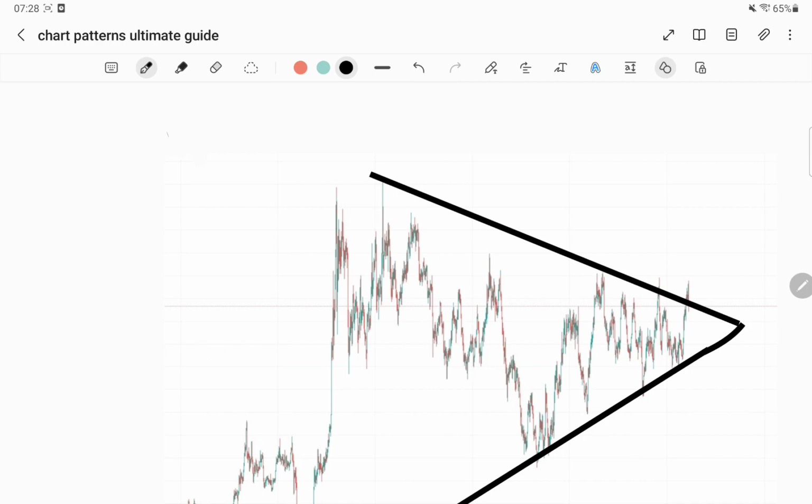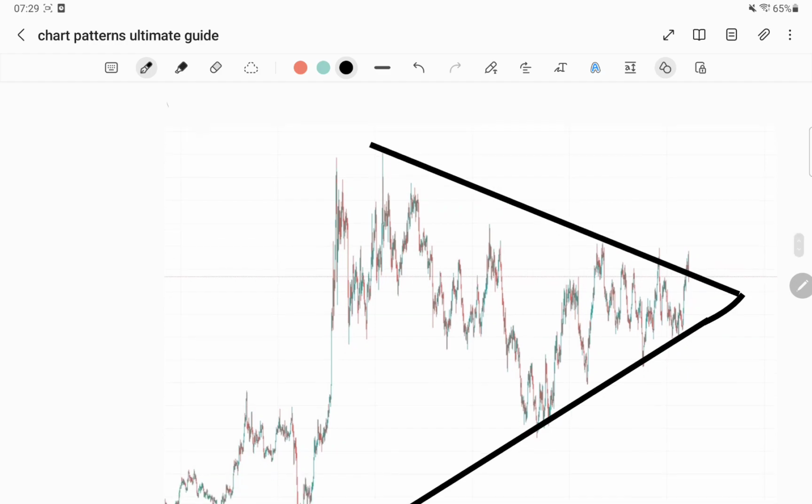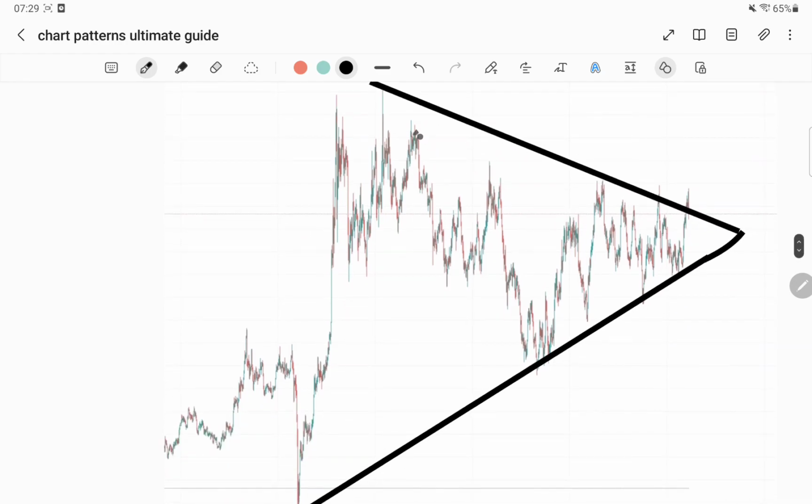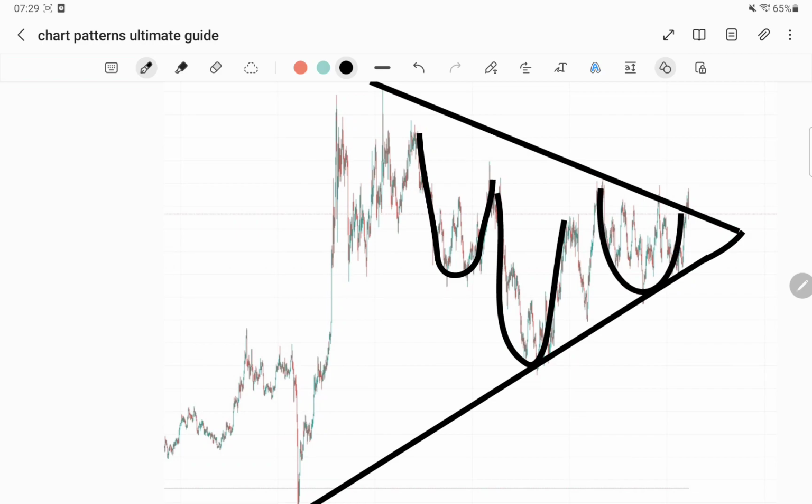Now, the interesting thing about this is sometimes inside these patterns, you can actually have other patterns that are formed. They can give you a bit more of an idea of where you're going to go. So if you look very, very carefully at this, that's a shoulder. That's a head. Could you argue this is a shoulder? It depends what time frame you look at it on.